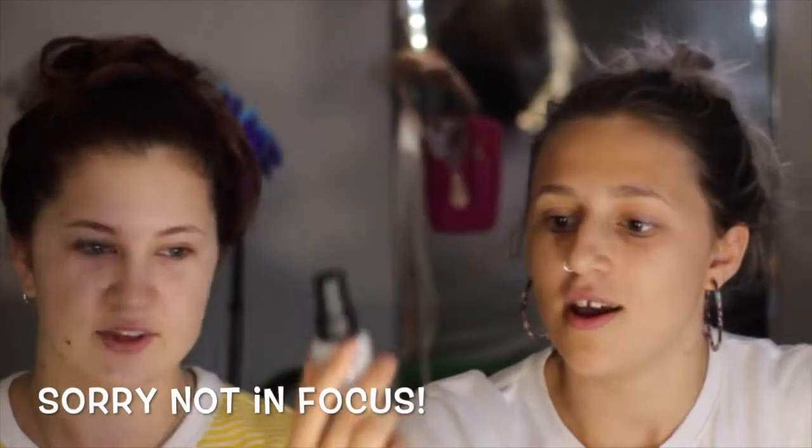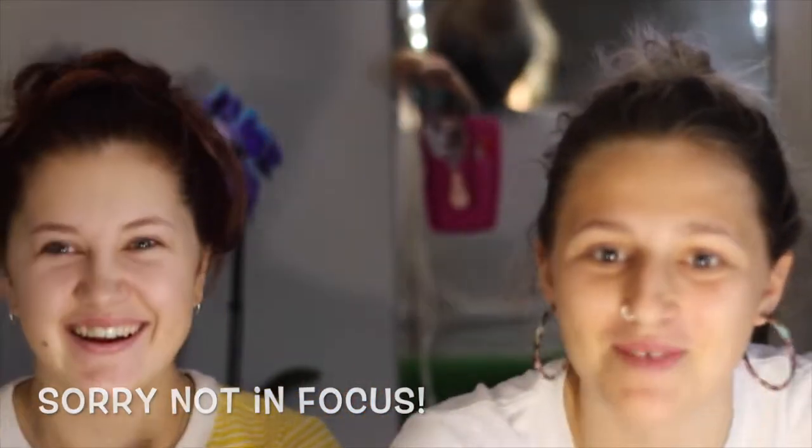I've got this Max Factor Face Finity Primer. And I love this, the Smashbox Photo Finish Primerizer. I've heard a lot of people don't like this. They say it's too watery, but I really get on with it.